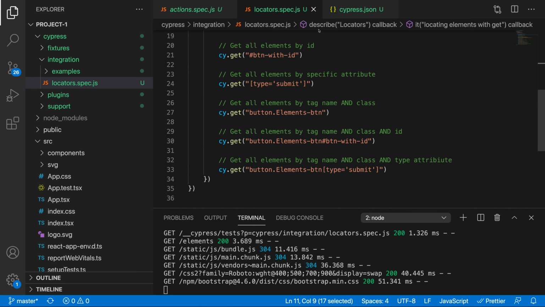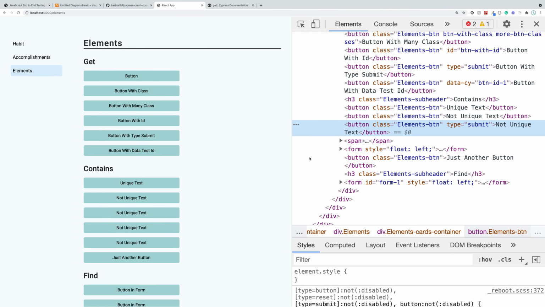And that can be done by appending data attributes. You can append any sort of attribute that you want into whatever element. So you can see here a button with test ID. If we go here, you can see that we have a button that has a class, but it also has this other attribute, data-cy, standing for Cypress. And this can be your unique identifier. And you can append this to whatever element that you want.